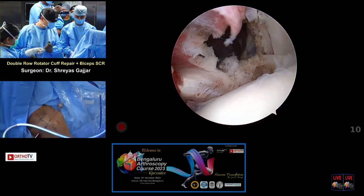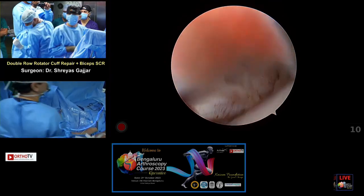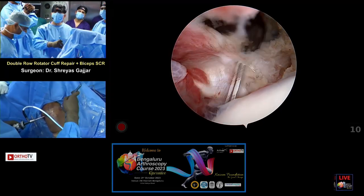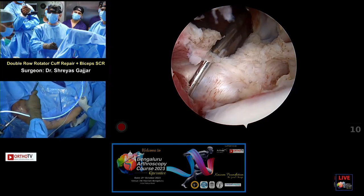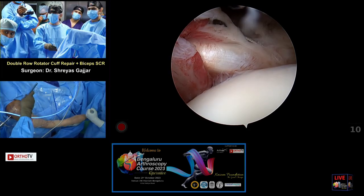Okay, so we'll now just show you the repair part. Outside image. So, you know, we've got this repair. We have kind of covered that tone part. Now we're going to externally rotate, if you have the outside image, to ensure that we have not over constrained the external rotation.